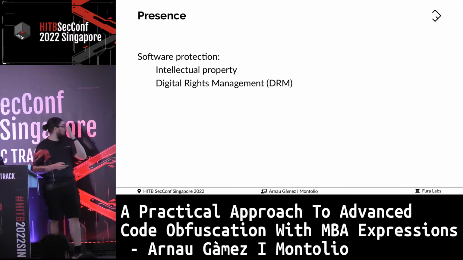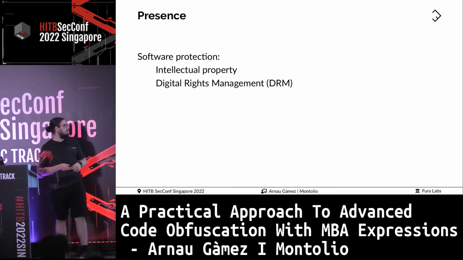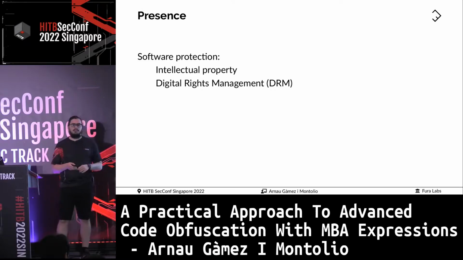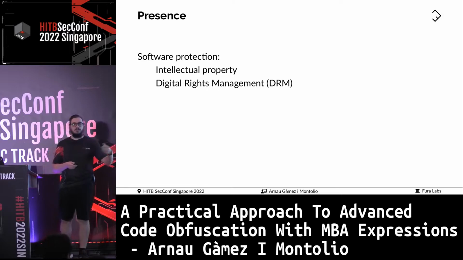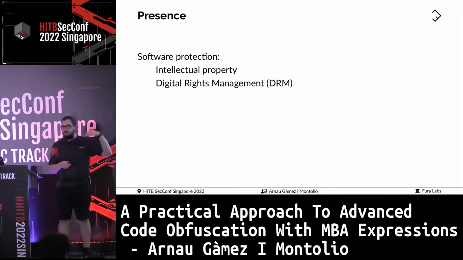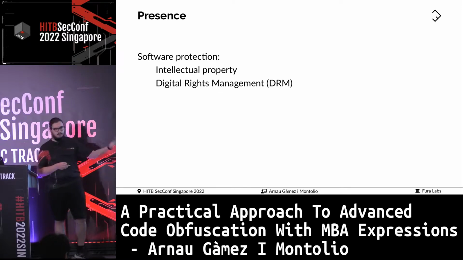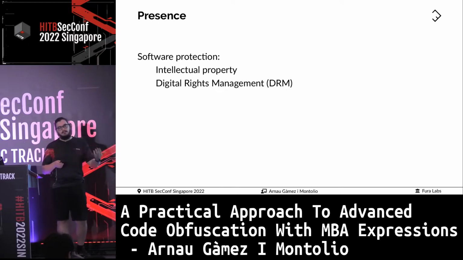Also, any kind of digital rights management, which, as I assume many of you know, is this super fancy protection scheme that makes it so that any digital content that you buy is not yours, because it gets tied to the platform where you buy it. Think of any kind of Netflix movies, or ebooks on Amazon, on a Kindle. All of them come with DRM, which is a way of tying the digital content to the platform or to a concrete account, so you don't really own the content.